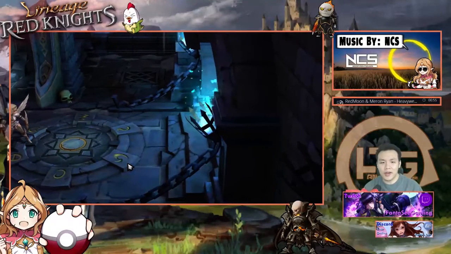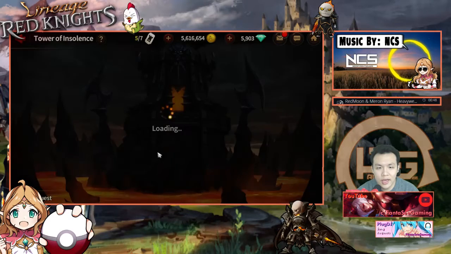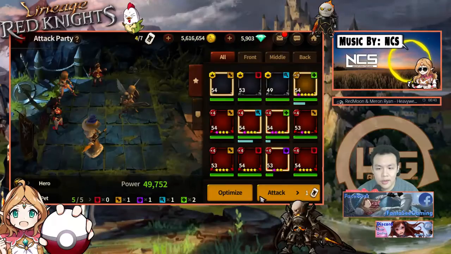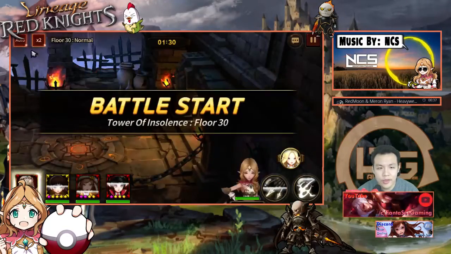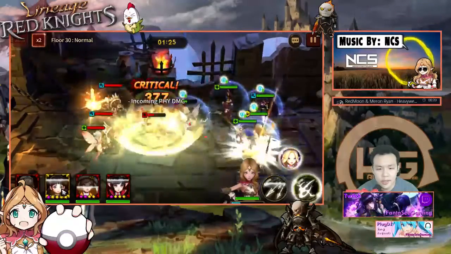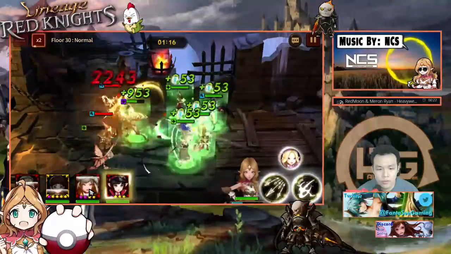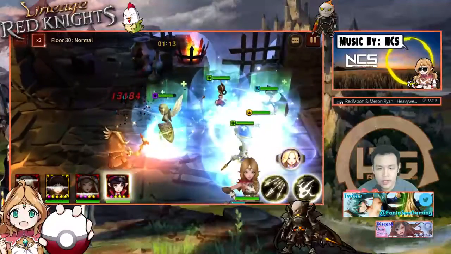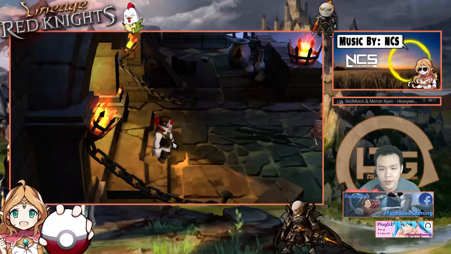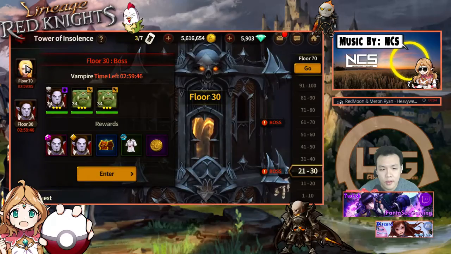Dang, this is... Okay, I got the boss to spawn, so what I'm going to do right now is go to one of the lower floors so I can actually heal Adele up to full. I think floor 30 should be fine. Because I have two healers, right? So I'll basically not use any of my nukes and just heal the whole entire way. Alright, now Adele's near full HP. I even got the vampire to spawn. I'll fight him next after I do floor 70.